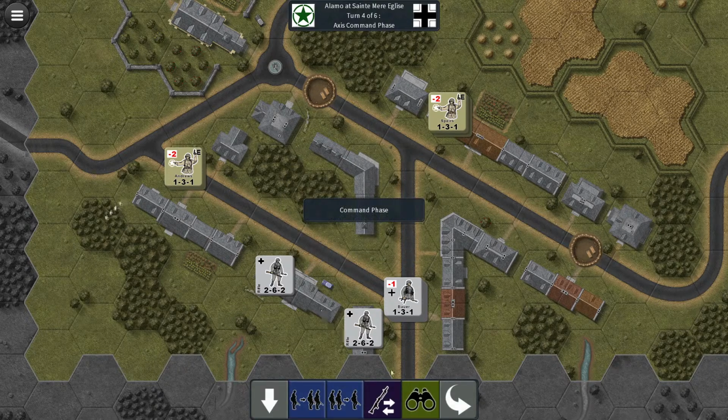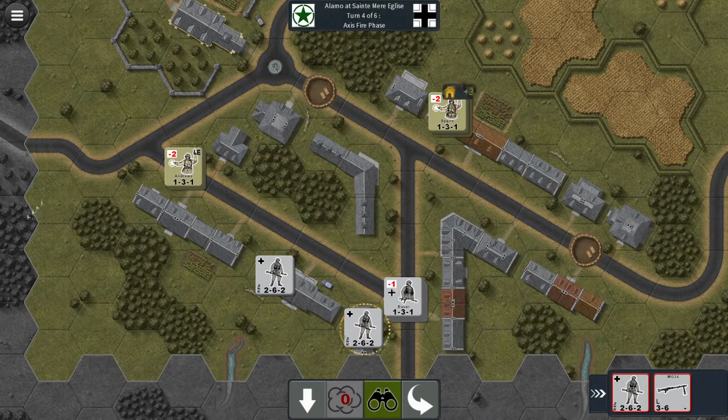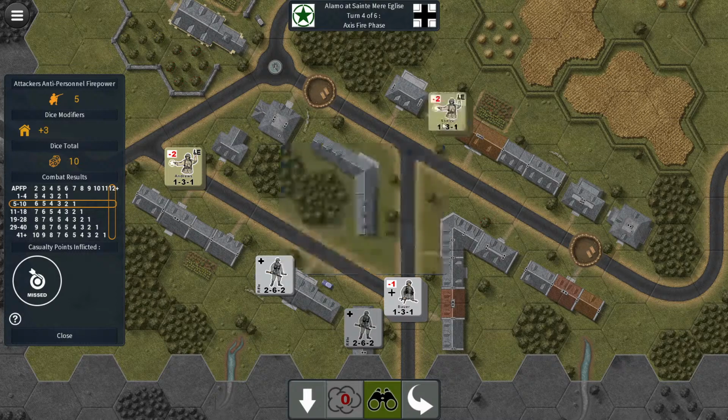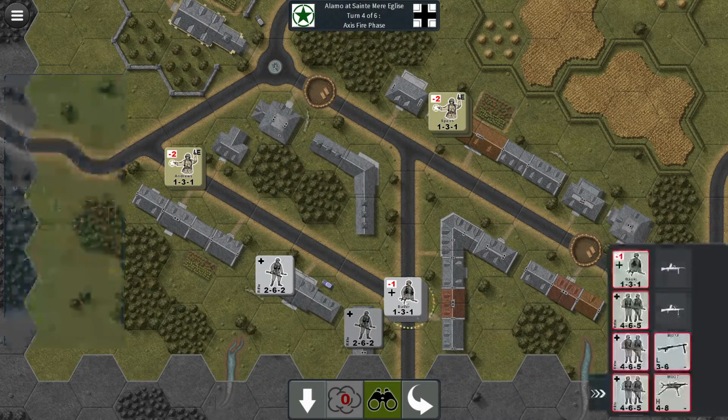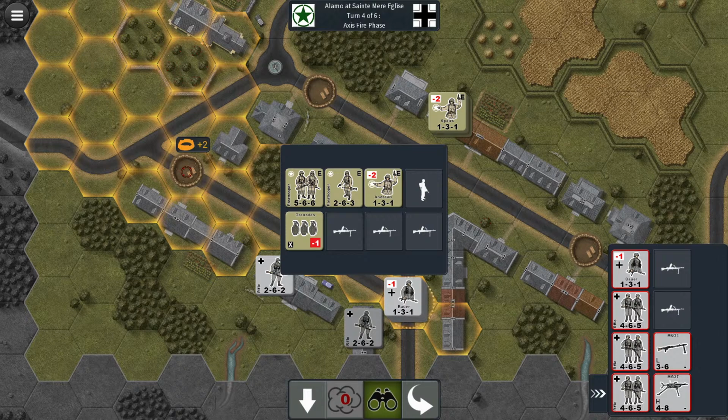Right, so my turn now. I'm not gonna do anything, so let's go to the fire phase, and yes, I'll start shooting these guys up. I'll try to suppress them as much as I can. Well, there's no suppression in this game, there's pinning, but yeah. And I'll probably... do I move away? Or do I keep attacking them? Because they don't have too much firepower there.